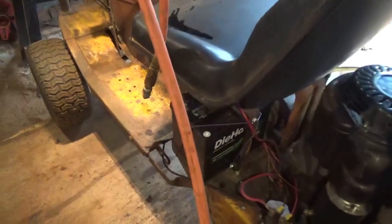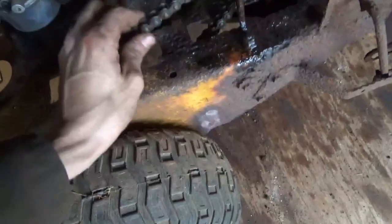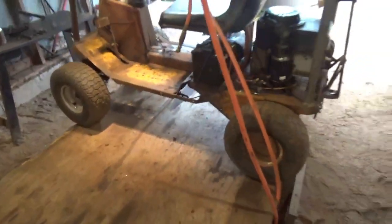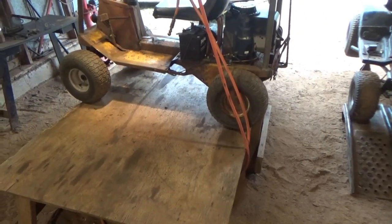Alright guys, I've got battery held in place here, got it filled up with some gas, got the chain back on, everything seems to be good and lubed up, ready to go, axle straight, everything should be clearing, got our extra spring on our clutch. So I think we're ready to get this thing off the lift and actually go get this thing out in the yard and see what it'll do.